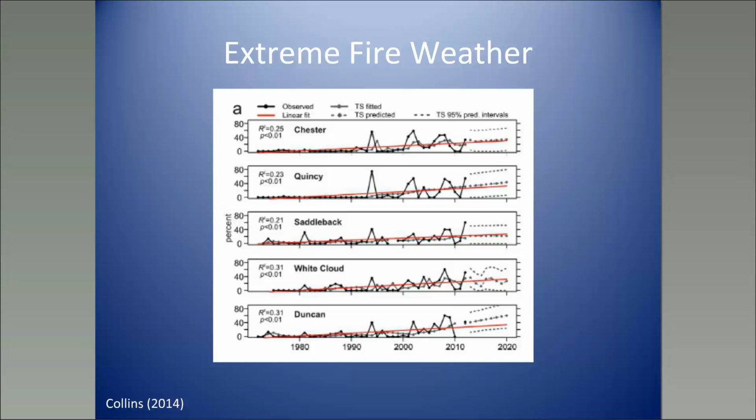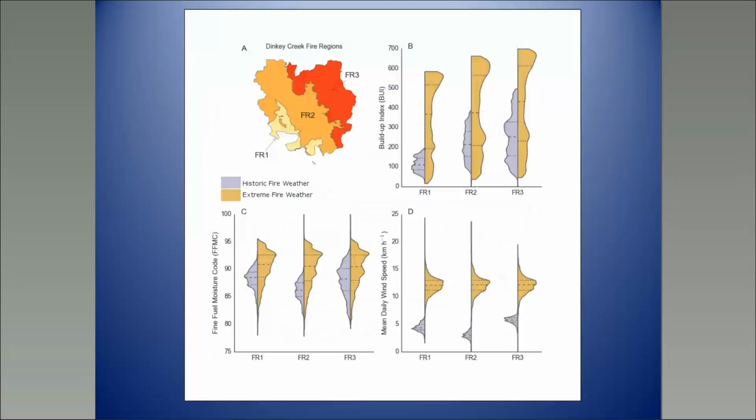However, when we look at work that Brandon Collins has done evaluating fire weather from different RAWS stations across the northern Sierra, we see the frequency of severe fire weather is increasing, including higher wind speeds, warmer temperatures, and lower relative humidity. And these meteorological variables are all quite influential on fire behavior once that ignition occurs, and they're also quite influential in how fire burns in the simulated environment.